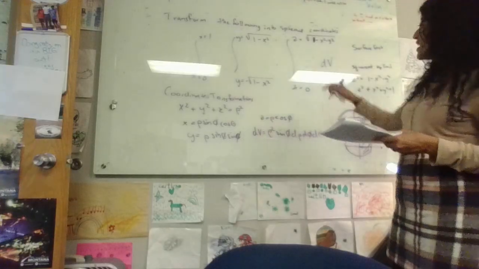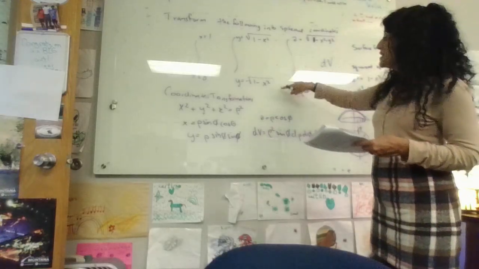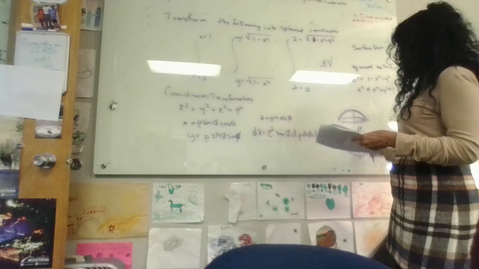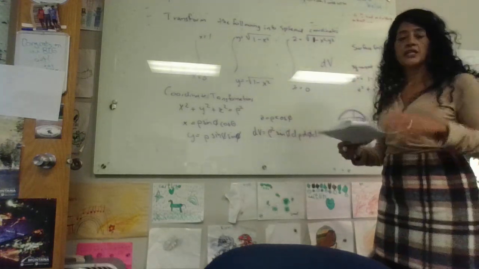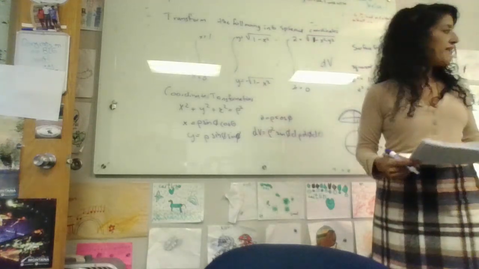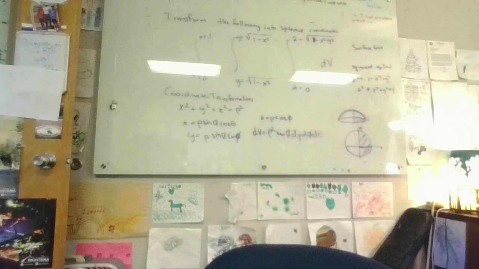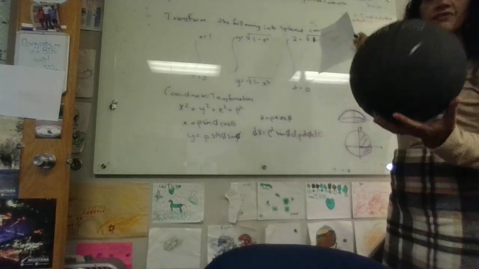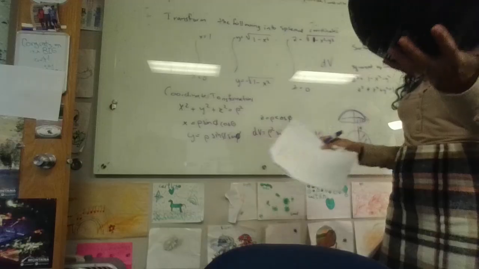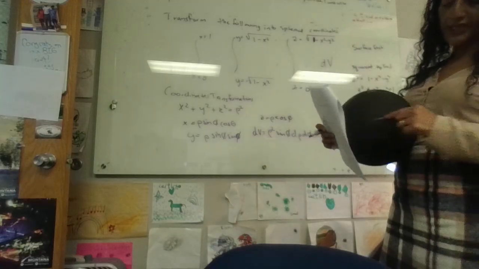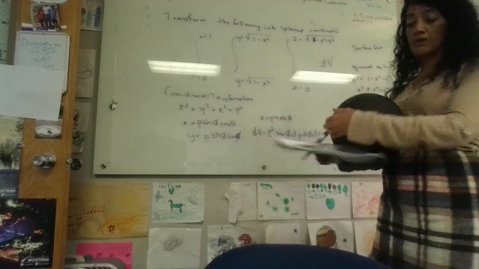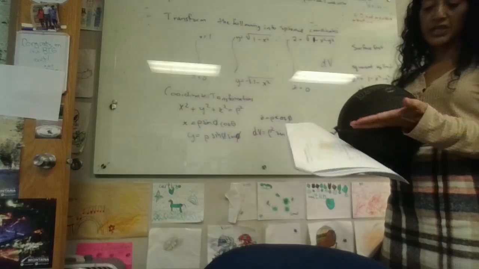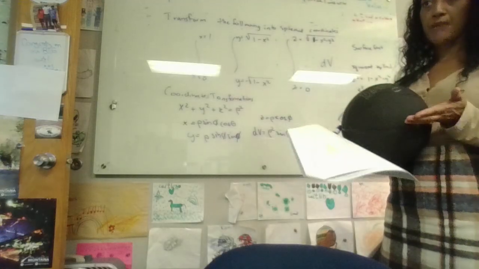All right, so check that this is the hemisphere. This part here forces it to be just this part of the hemisphere. So I sliced a basketball. If it was minus square root of this up to the positive square root of this, it would be the whole basketball. I just sliced it right along here when I did z equals 0. Z equals 0 is halfway through. So I don't have the bottom half of this basketball. I just have the top.